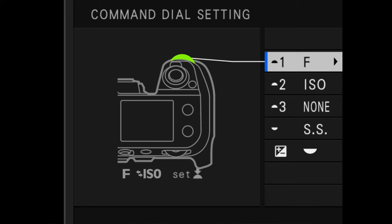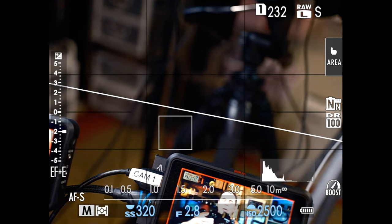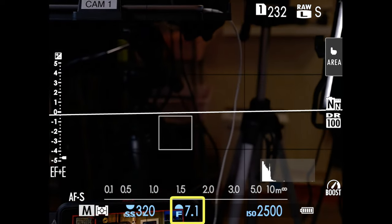If you long press it, right, and hold it in, you're gonna see this appear. That's the menu. You don't wanna see that. So don't long press it. Instead, press it quickly once like this. Boom. Look at that, see that? When you do, it'll toggle from F to ISO, F to ISO, you see that? F-stop to ISO. So when it's in F-stop, now you can rotate your command dial and look at how the aperture is changing. Do you see that there?